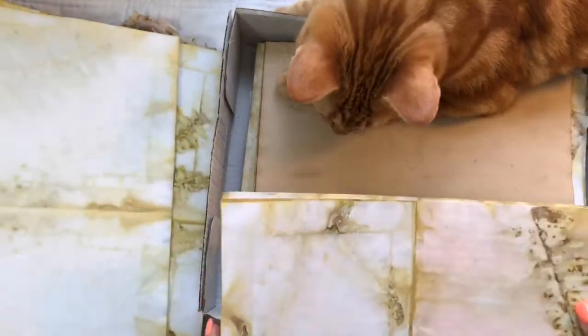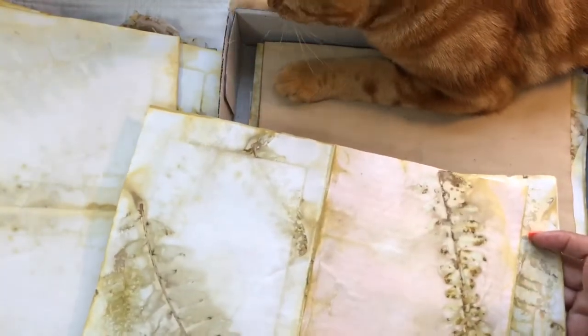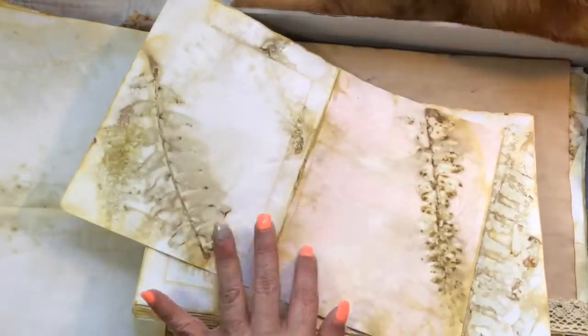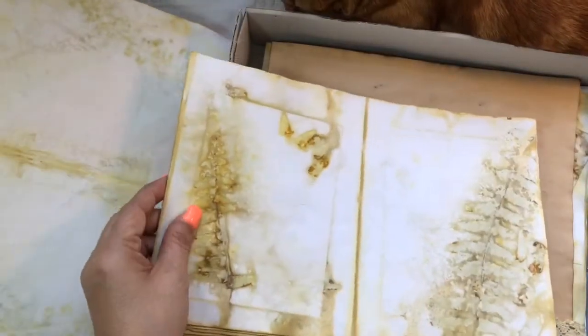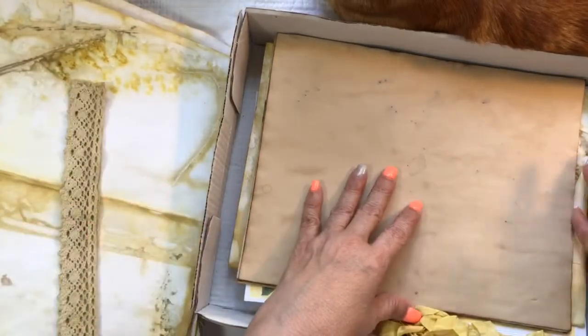I got a bunch of stuff in this one. So I probably won't use this one, only because there's pink transfer from the outer cardboard. What I do is I recycle like priority boxes when I receive stuff in the mail. And they have that red, white, and blue ink. The red a lot of times will bleed, and so it discolors my paper. So I'll just use it for a different project, not necessarily this one. But some of those papers. This paper here is from Steph and Group.